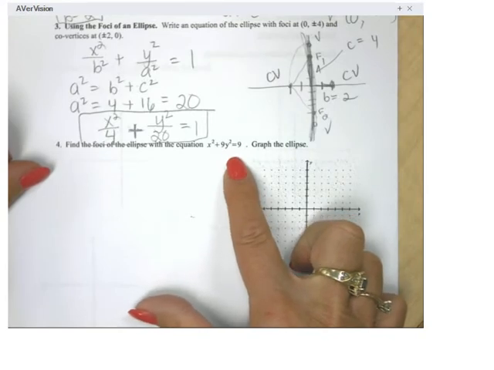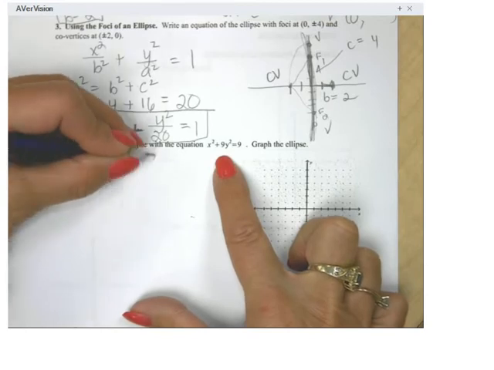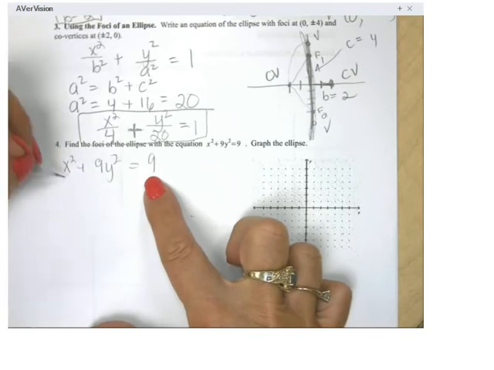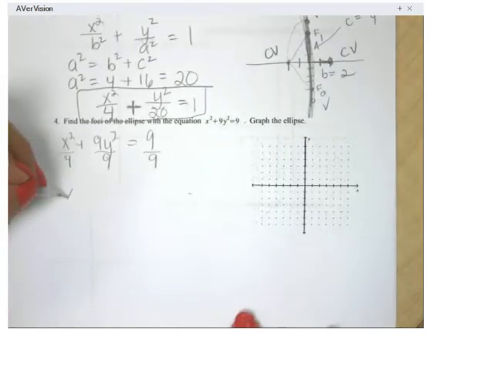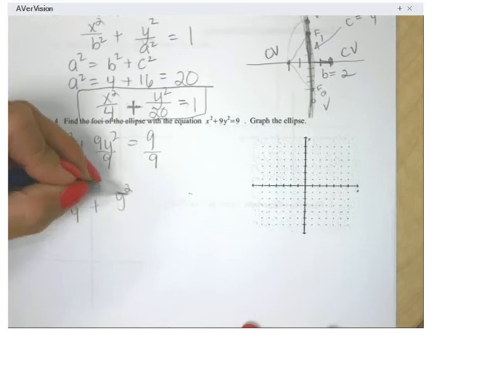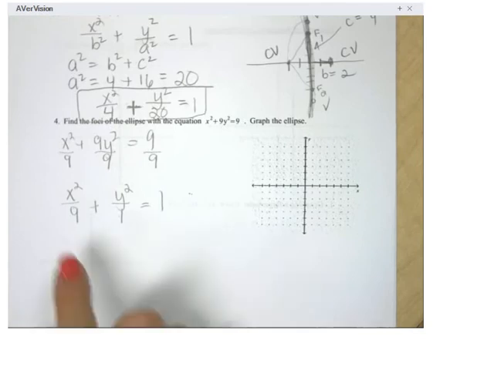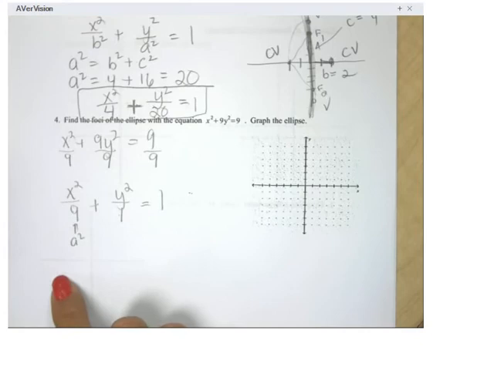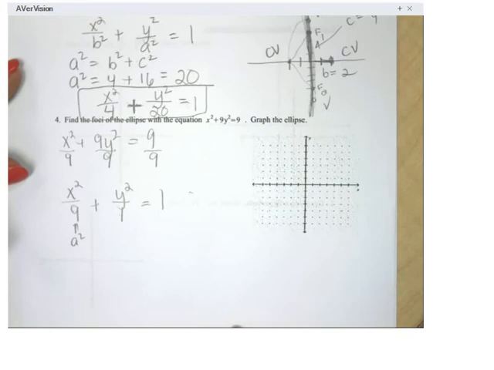Now the last one, you may again want to turn the video off and just practice this on your own because it's basically the same question as number 2. And I'm going to write the equation down here. Okay, and remember we want this to be 1. So divide everything. I'm going to leave that 1 down there. Now notice that is a squared this time because it's larger.